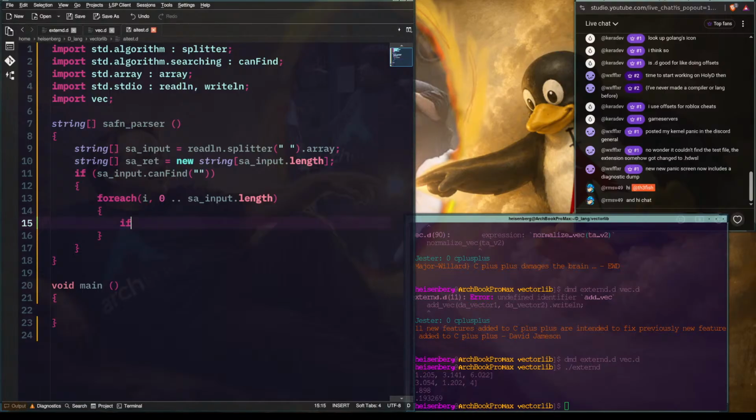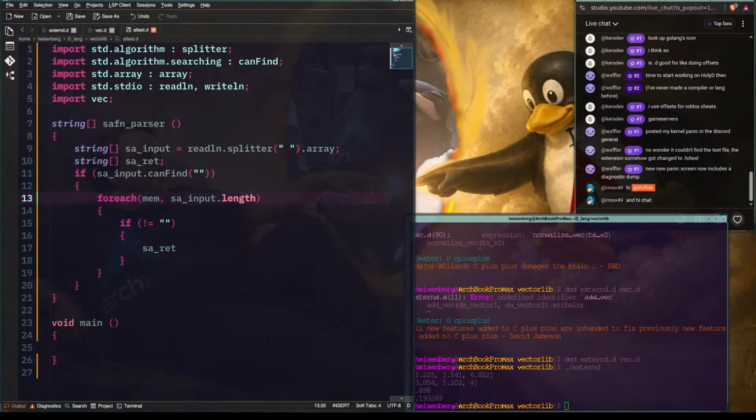Let's see. If... Just nest it. It makes it simple. Keep it simple, stupid. That's what Arch Linux says. So you could do regular checking, or you could do the reverse. If it does not equal what we're trying to find, which is this, then append to SA of input, SA underscore ret should append it. You don't want to do this. That makes no sense. Technically, you could do it that way, but instead of doing this, you'd call SA input appends.